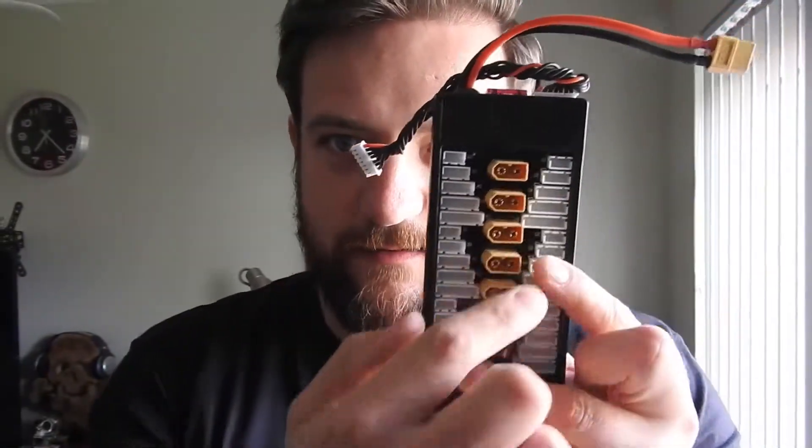Don't put packs on that are dangerous — so if you've got one that's slightly puffy, don't put that on charge. Charge that on its own, outside, on top of a slab. If you've got packs between 0 and 0.2 volts difference, put them up. It's really important that you plug them in the right way. In parallel charging you're basically taking all your small batteries and making them into one big battery — the charger sees one big battery. Only charge batteries of the same capacity, so 1300s with 1300s, and don't mix the voltages. There's far better information online about this, so look online and make your own judgements.